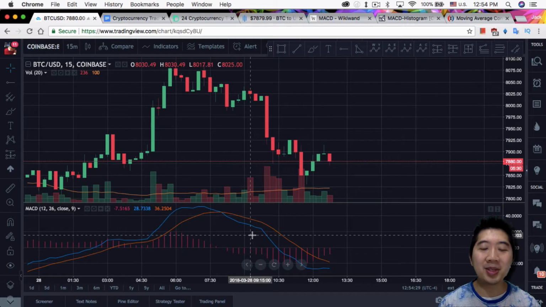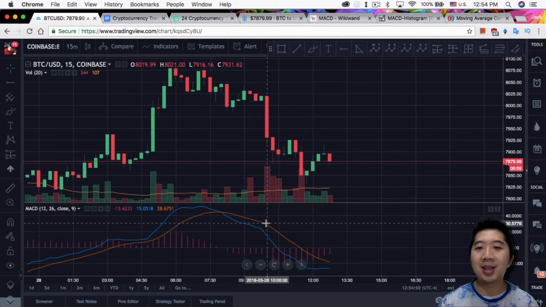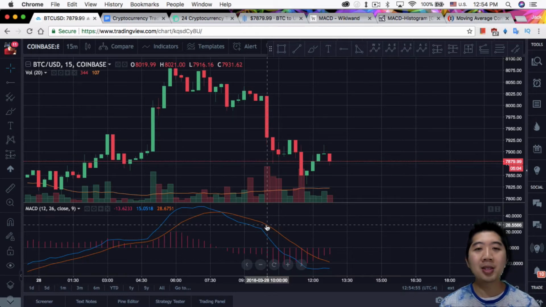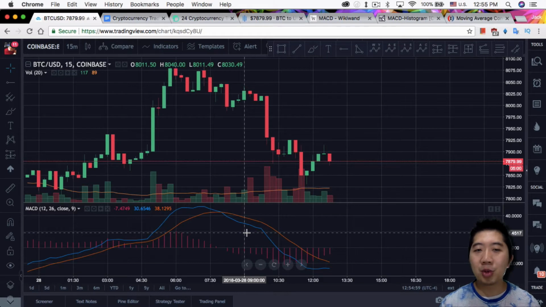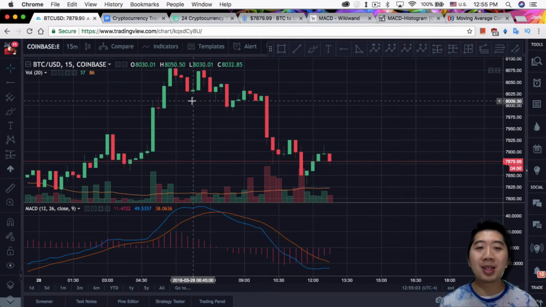As a person that's really new to technical analysis, watching other masters explain it, I probably misunderstood what they said, or they probably didn't explain it properly in terms of what these two lines mean. A lot of what I understood was that the blue line is the 12-day, and the orange line is the 26-day EMA. And I'm like, okay, that sounds interesting. Why would I want to have the 12 and the 26 separately? Why can't I just plot it onto the main graph? So that's basically what I did back then.